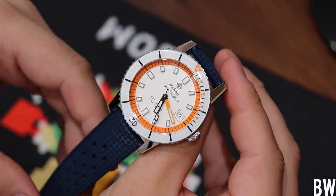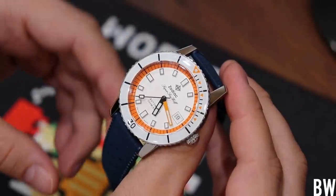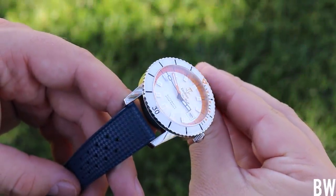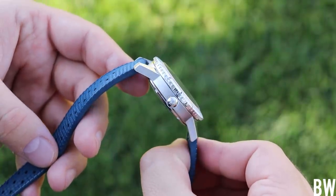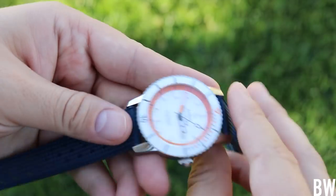I don't have very many negative elements to talk about, but I want to give this watch a fair shake for those shopping it against an Oris, a Manta, or a Zen at a similar price point. Any negatives: the loom could be better — Seiko beats most competitors there, and that's no different here with the Zodiac Super Sea Wolf. Also, depending on the version, I'm not sure this color combination is well suited as an everyday driver. The watermelon version looked really fun, but for a daily driver I'd want something a tad more conservative. As an accent watch to mix up your rotation, though, I think this is one you should take a look at.